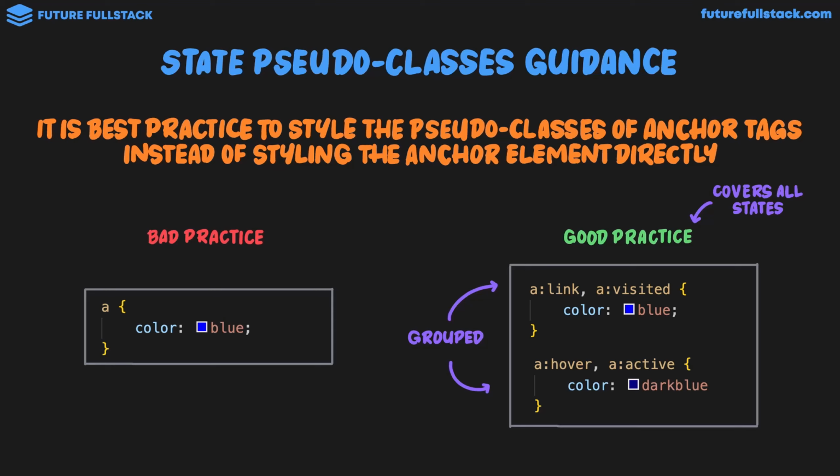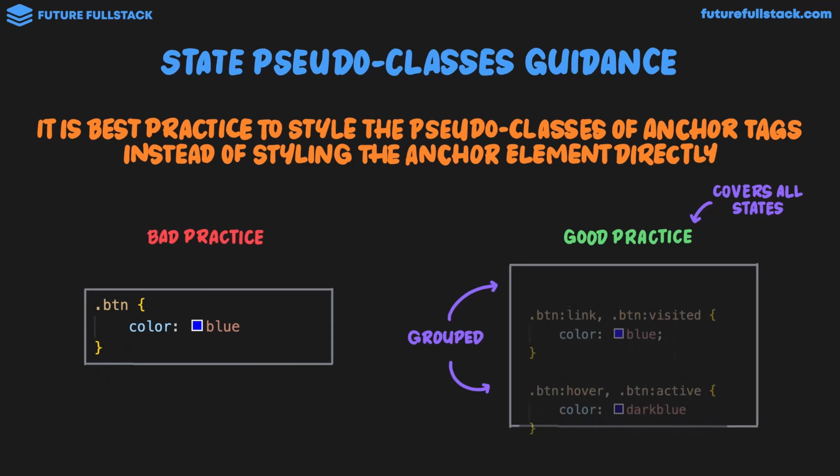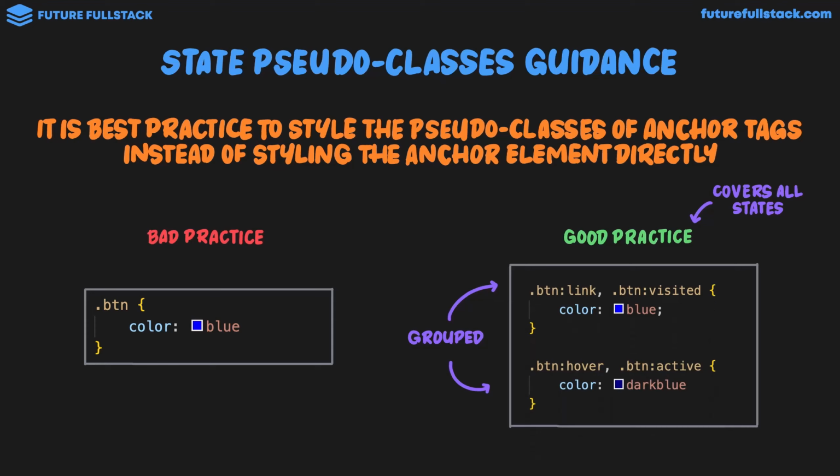And we take this same approach when styling a button class. For example, this would be considered bad practice, just styling the button, whereas this would be considered good practice, styling the button class pseudo-class of link, visited, hover, and active. Now, that can seem like a bit of a mouthful. We're targeting the pseudo-class of a class, but it is common and don't let it intimidate you. At the end of the day, our btn class is targeting an anchor tag. So don't let the pseudo-class on a class thing throw you off. We're just targeting an anchor tag with the class name btn. We will be implementing this approach to pseudo-classes on our buttons in the Quill project. So stick with me and we'll soon see this in practice.